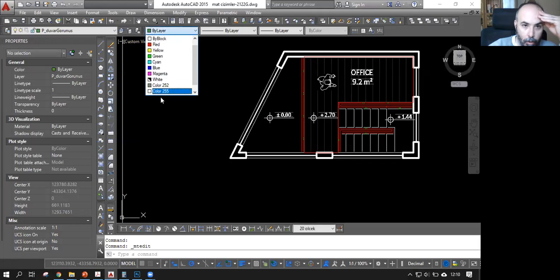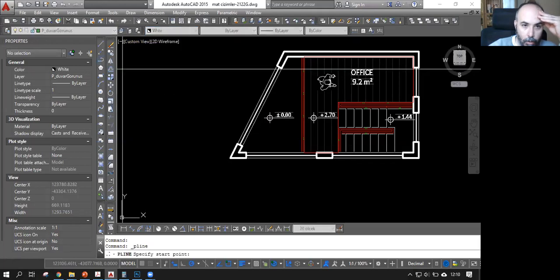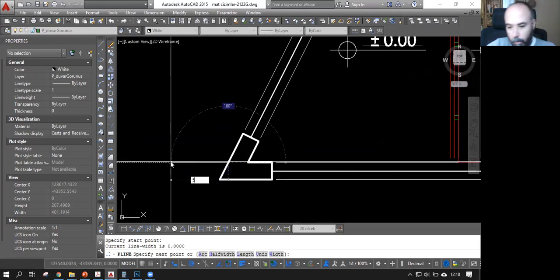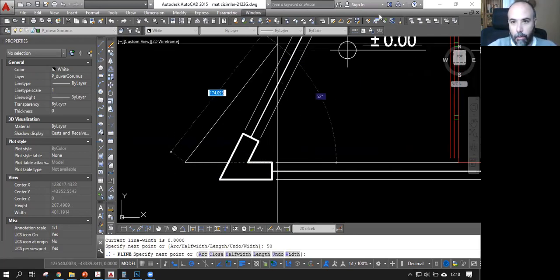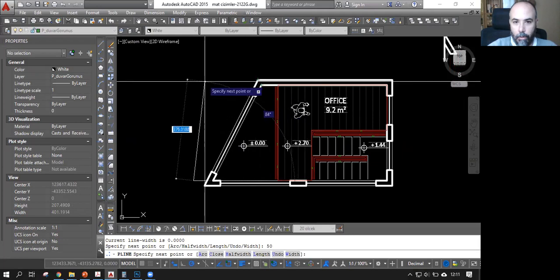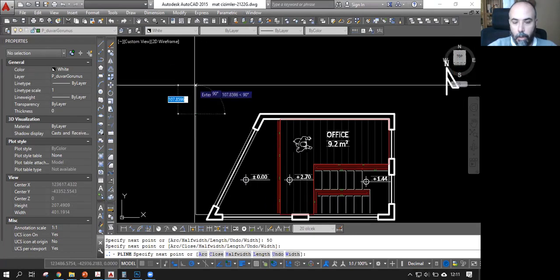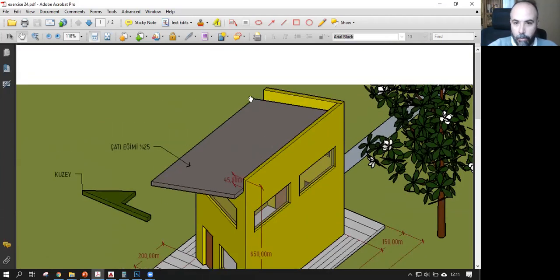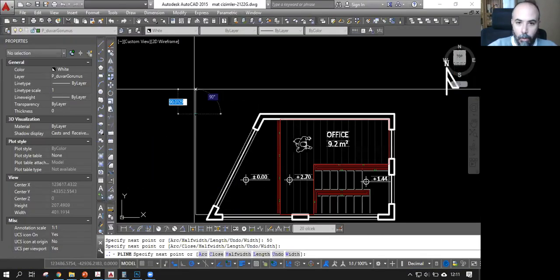So I am going to first create the line. Here, it's just the 50 centimeter line. And it will go towards the north wall, and after that I will have another 50 centimeter overhang.